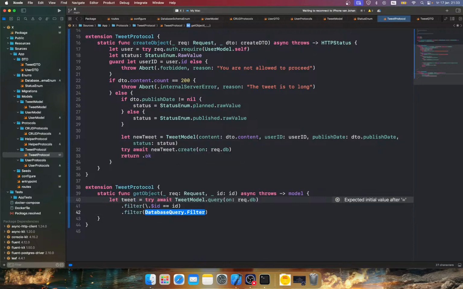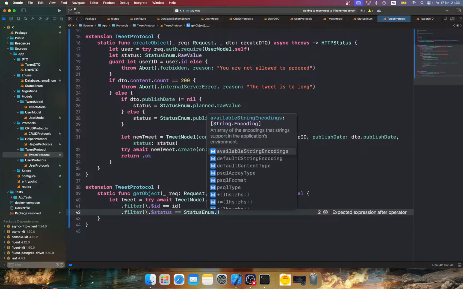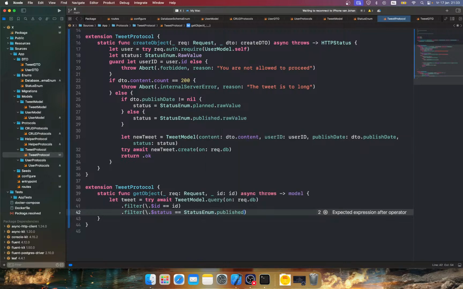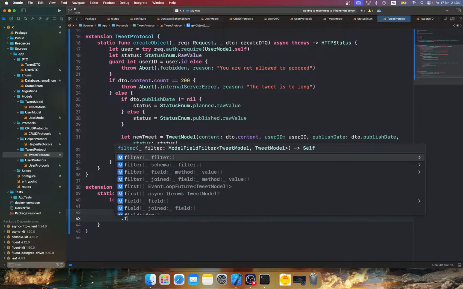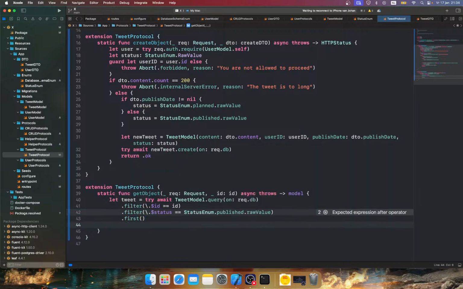We add a second filter, and this is going to be dot status is equal to StatusEnum.publish.rawValue. Then I'm going to call dot first, and then we can do return tweet.